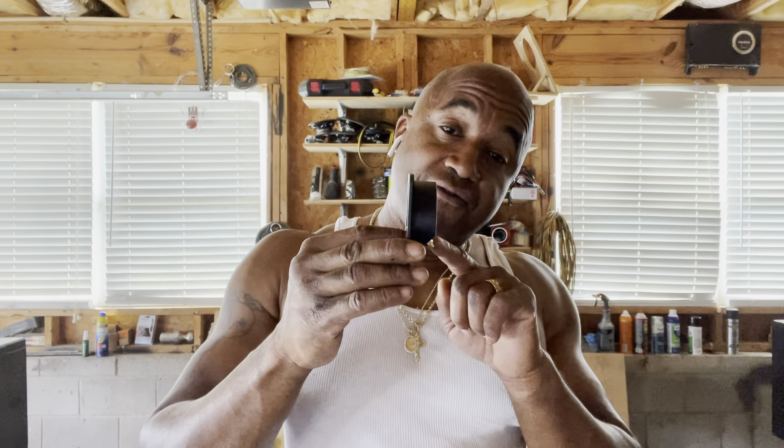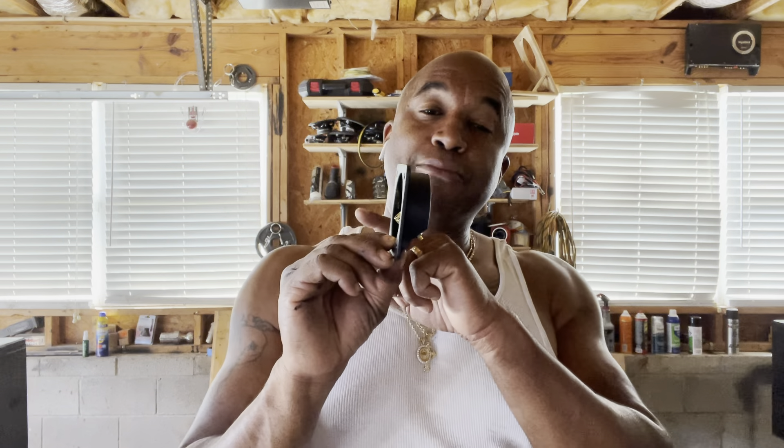If you are sending dirty power — if you have not set your amplifier with a skill scope (number one, which is the perfect device), or a multimeter (number two), or one of the Steve Mead products — if you are setting your amplifier by ear, then you're probably going to have a clipped signal. A clipped signal will have high distortion. Dirty power, no matter what the wire gauge is from the amp to the terminal and from the terminal to the speaker, will build up heat right here because this is where your impedance is going to rise.